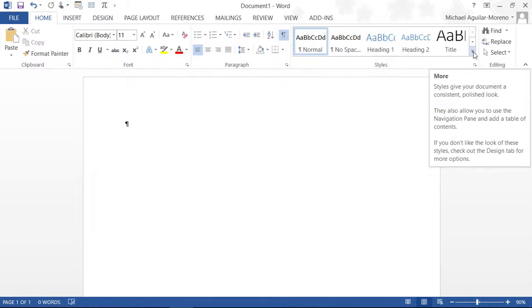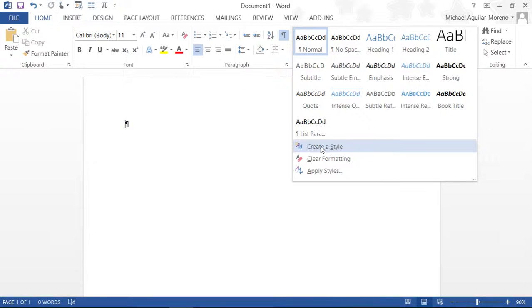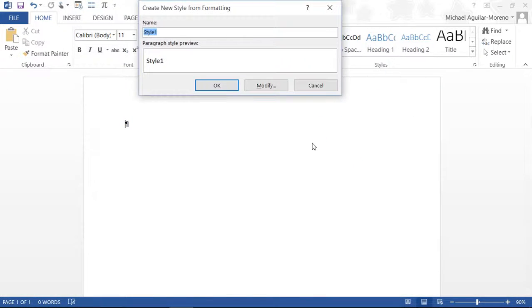If you click this button here for more styles, you can go to Create a Style, and right here you can name the style name. So let's call the style APA format. And of course, you can call it whatever you want.